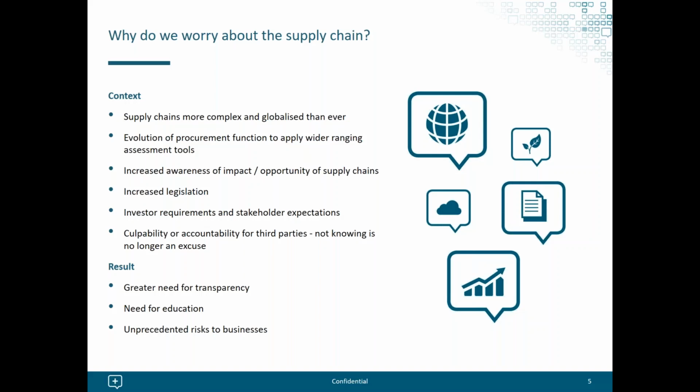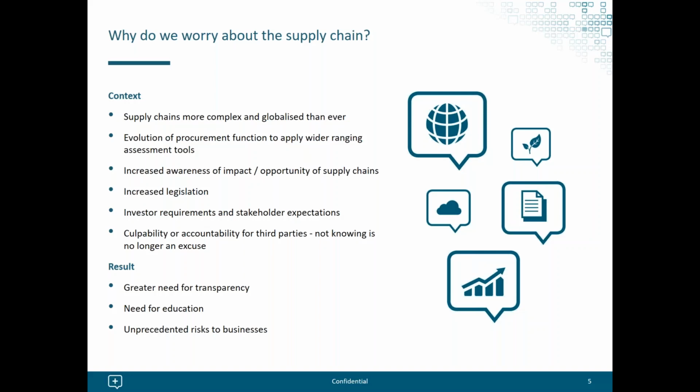So workforce health and safety issues, for example, labour disputes, geopolitical conflict, raw material shortages, environmental disasters, and of course new legislation in areas such as conflict minerals, modern slavery and data security have ensured a growing awareness of supply chain risks among customers, consumers, investors, employers and local communities.